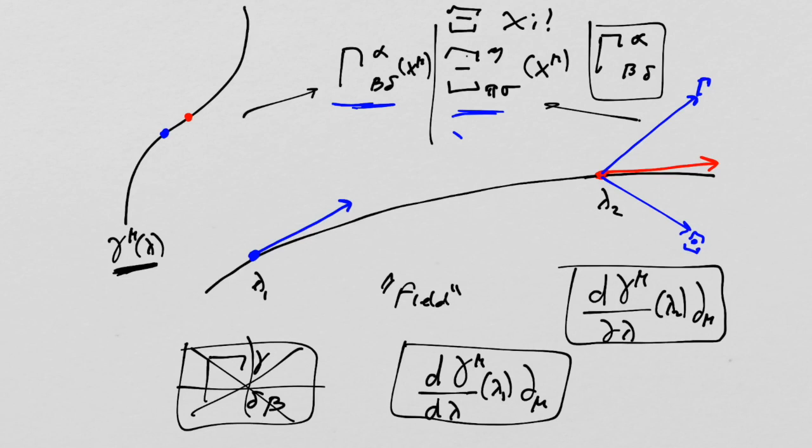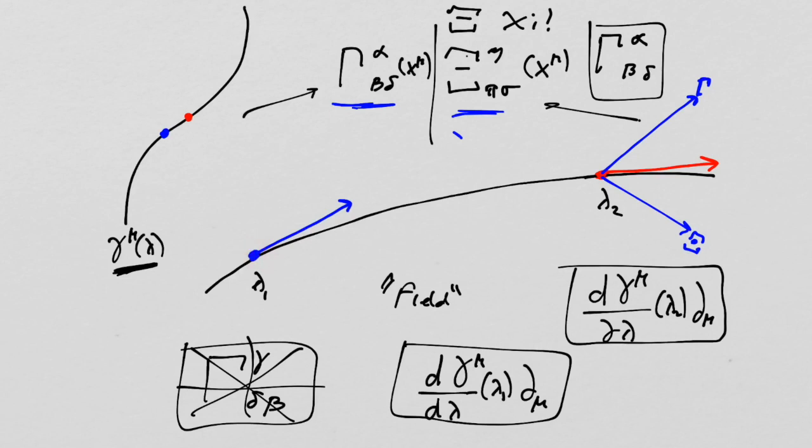Likewise, I could move the red vector back to lambda 1 and I'd have the same problem. So the point is parallel transport from lambda 1 to lambda 2 of that tangent vector, I need something to start with, right? And the only thing that I can start with is the tangent vector. There's nothing else in the universe out there. I could make up a vector, but now I'm inventing something new. But once I have the curve, which we've been given, I'm handed a vector. So I might as well play with that one instead of just inventing a new vector.